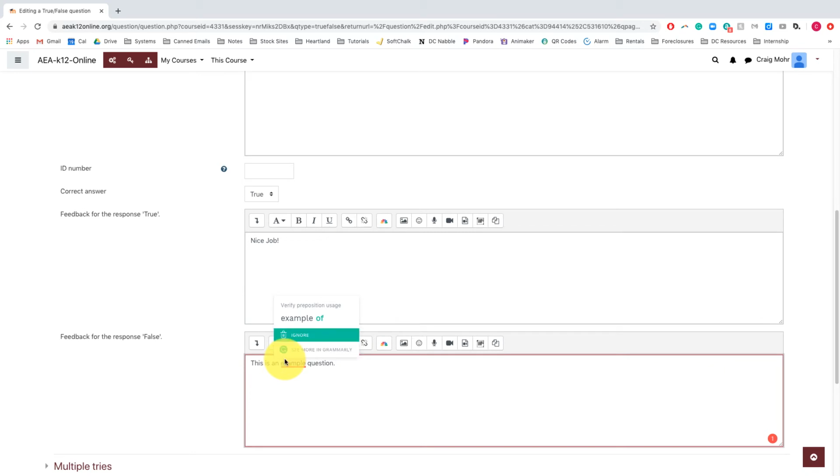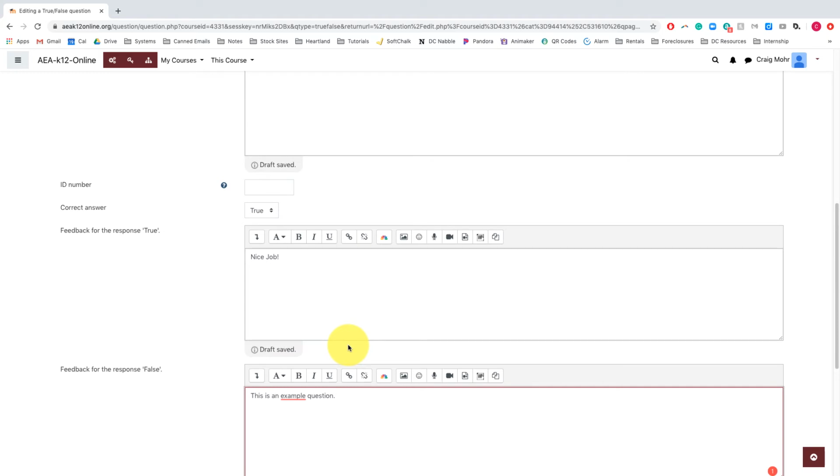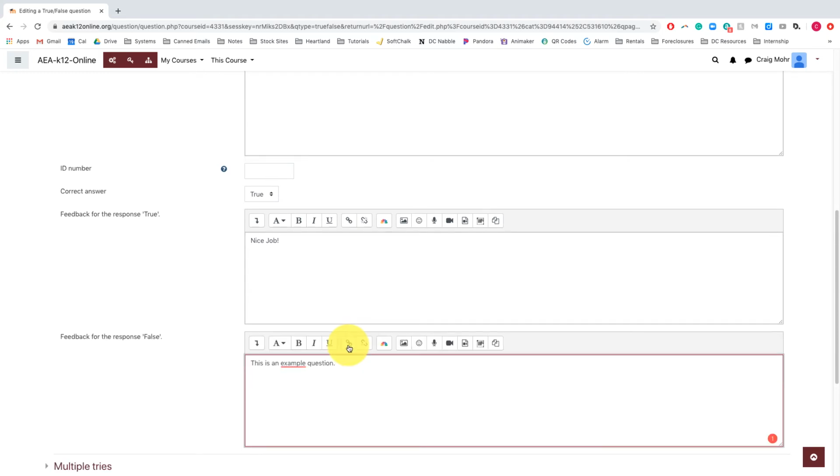Another cool thing that you can put here, and in this example it's not a good one, but I could put a remediation link. So, for instance, if I were going to do a Pythagorean theorem question, and I were going to ask, what is the length of the missing side? And I was going to use a calculated question, so every time somebody took it, they're going to get different number generators. Then what I could do is I could find a video.